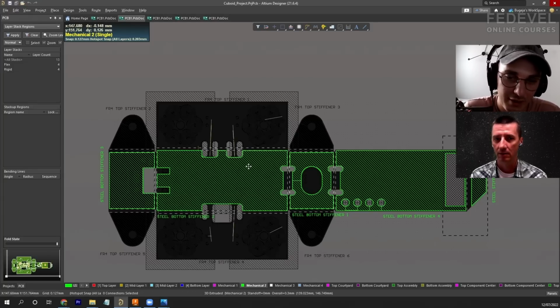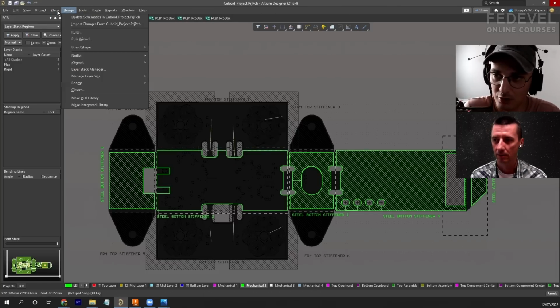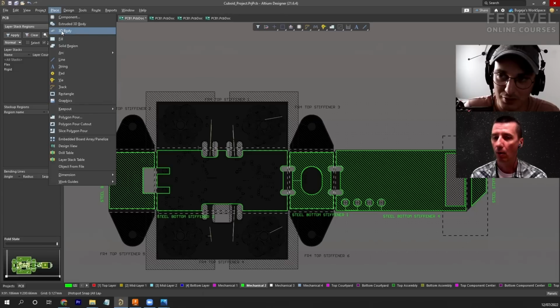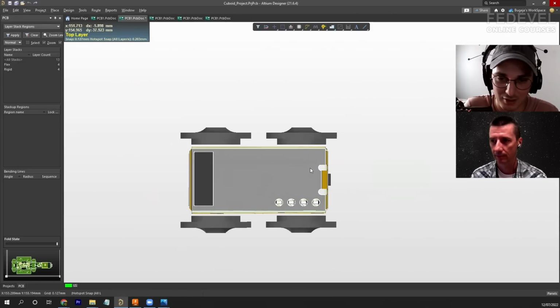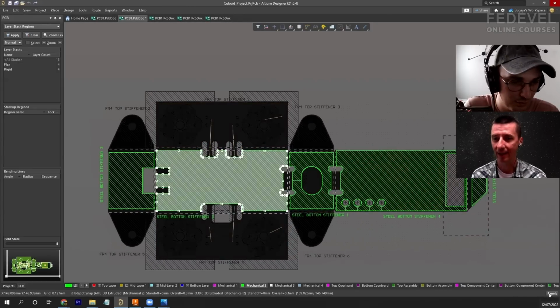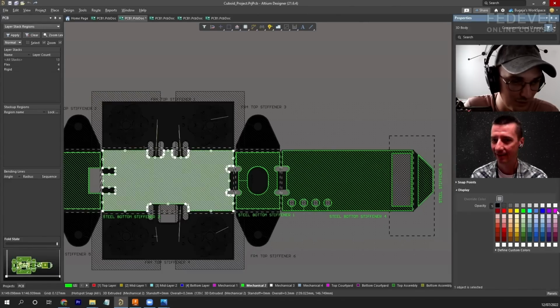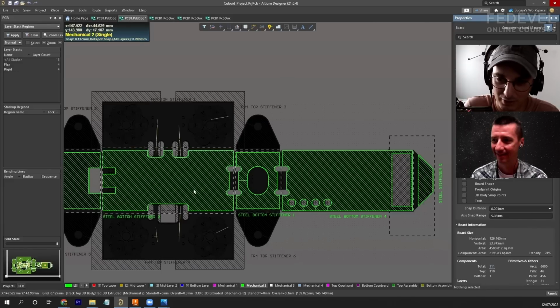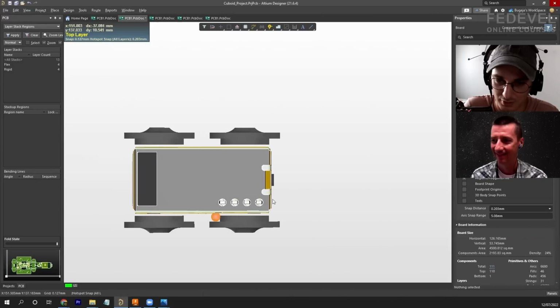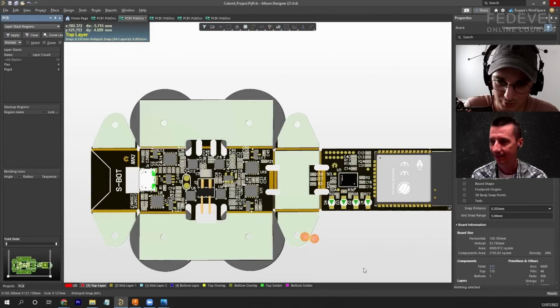Yeah, what I did here is I added a 3D body, which also allows you to make the PCB look more realistic. So it folds together with the 3D body. Cool tip. Here you can also change the color of the stiffeners and of the 3D body that I created there. Give me a second. Okay, I think it's for the other side. Let me check.